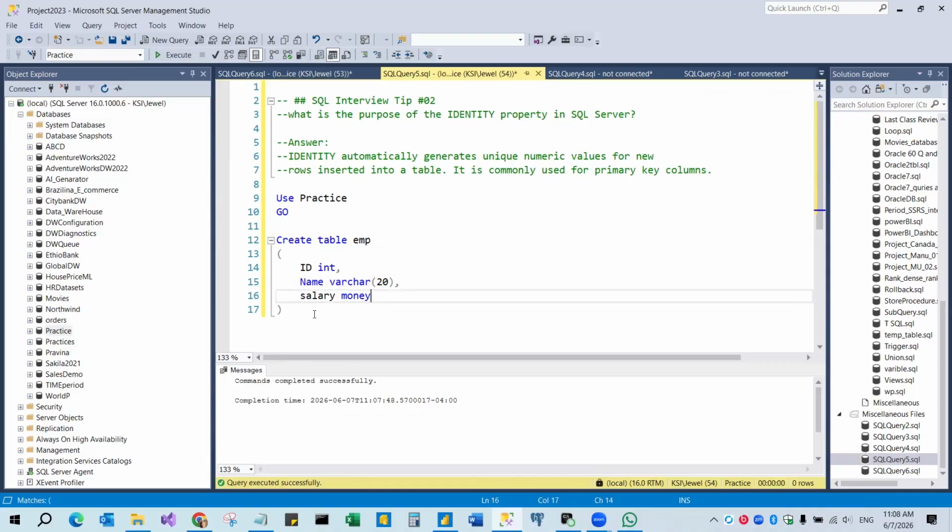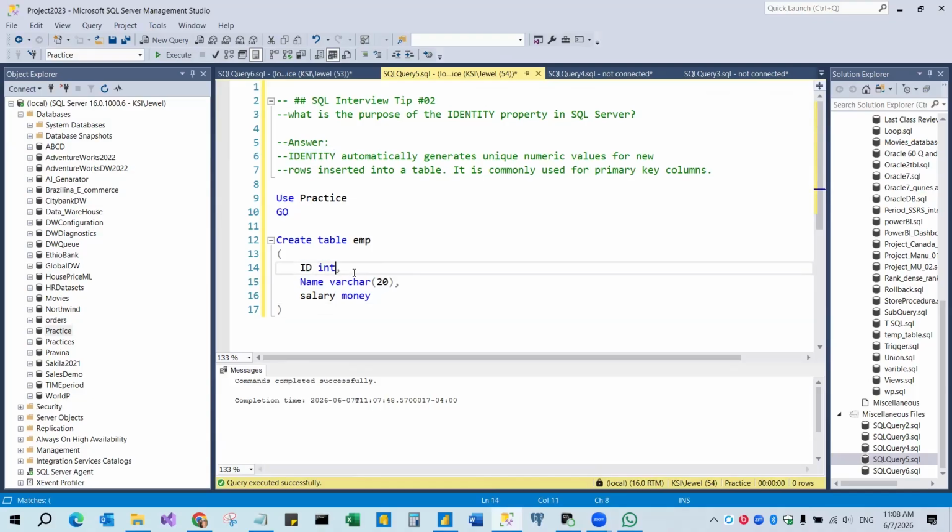Now if I execute this table and want to insert some data, I have to put a value for ID, for name, and for salary. But if I use an identity column, I do not have to put any value for ID.